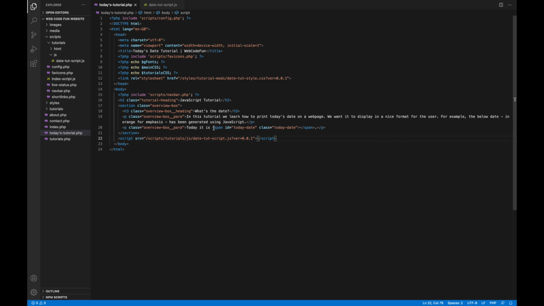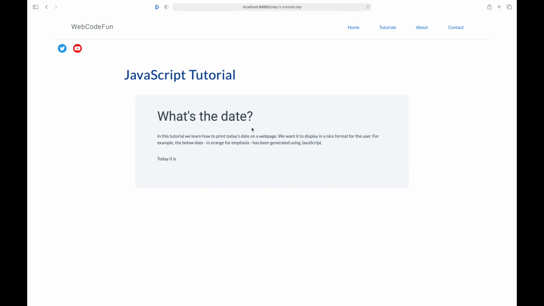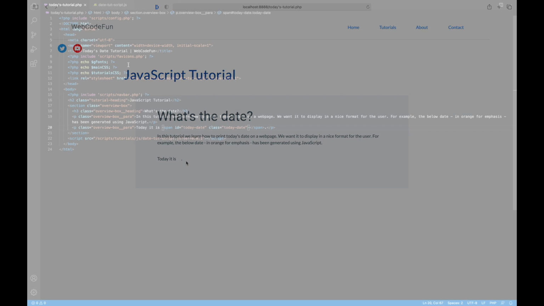And most importantly, we're going to be playing around with this span tag here, where we've got an ID of today's date, which we'll use to link to our JavaScript. And what we're going to do is use that to put the date in and learn how that's done with JavaScript. We can see here that web page as it currently is, the basic text around there, and the little gap for the span tag here, which is what we're going to be filling.